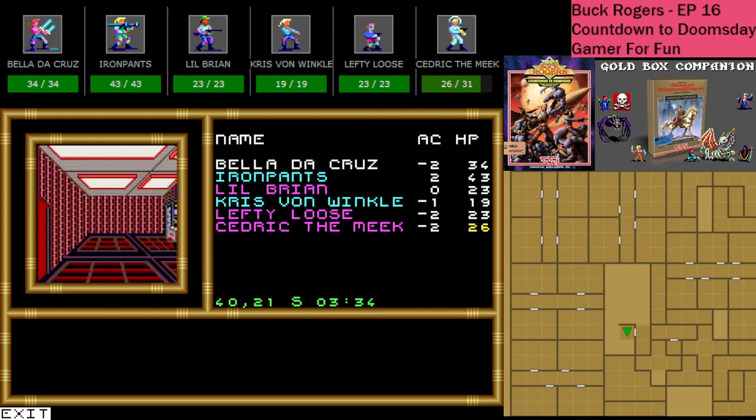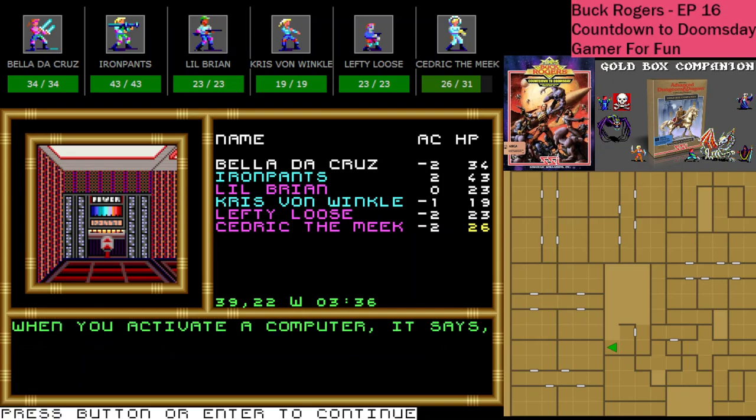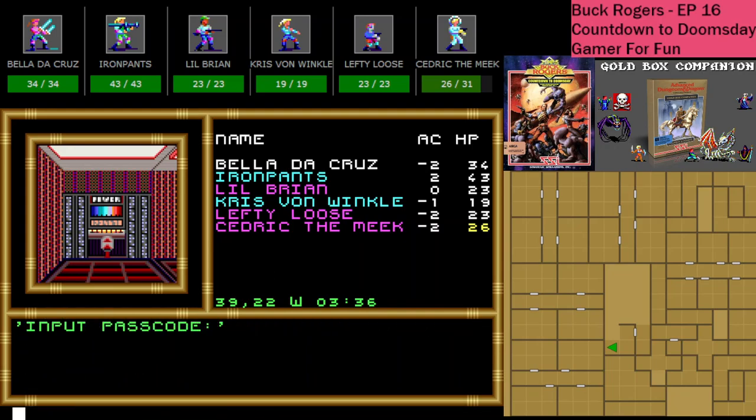A working computer lab. Okay. As you head toward the computer, Jim winks at you and distracts the other kids. Oh, Jim. What are you doing, buddy? When you activate a computer, it says, insert key card and give this week's passcode. What do you do? I mean, I got the key card, right? Insert card. Input passcode. Well, I think that was DNA. I think that's what Jim was trying to tell me earlier.